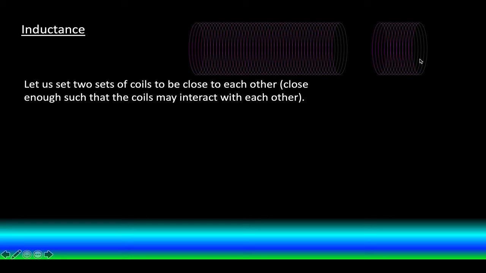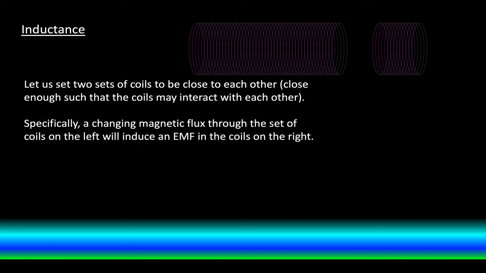They're not directly connected by a wire, so they are separated from each other, but they are close enough together that they can interact. And specifically, what we're going to be interested in is if one coil carries a current, that coil will create a magnetic field because this is a solenoid that has a magnetic field when a current flows around it. And that magnetic field will stretch out of the solenoid and wrap around. And then this coil on the right is close enough to see that magnetic field. And so what we're going to be interested in is the EMF induced in the right coil due to a changing magnetic flux in the left coil.